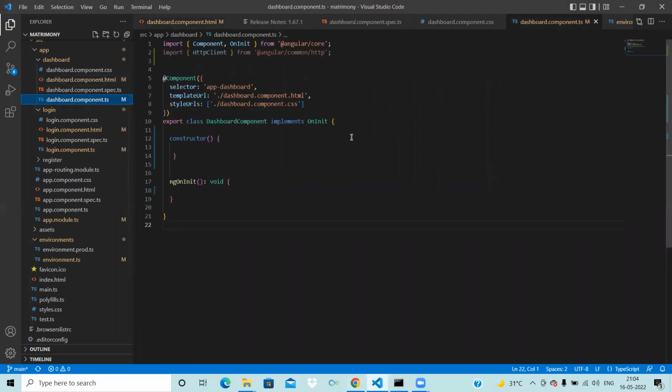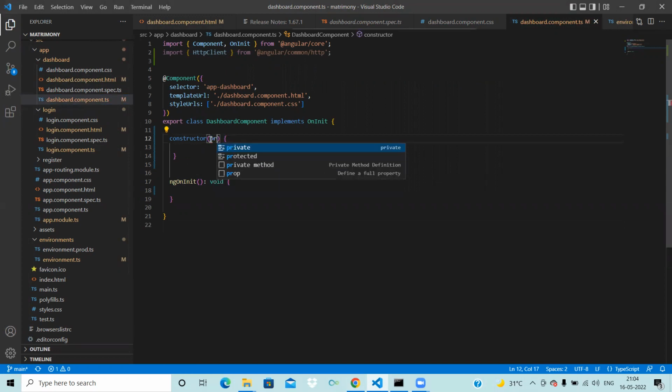Now in ngOnInit, I want to get the data. Initially when it opens the component, let's say it will show all the data which we have. For that, I want to import the class HttpClient and provide HTTP.